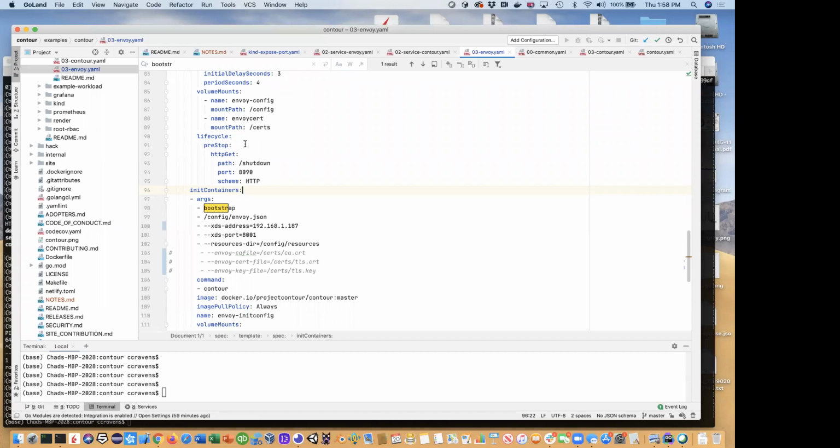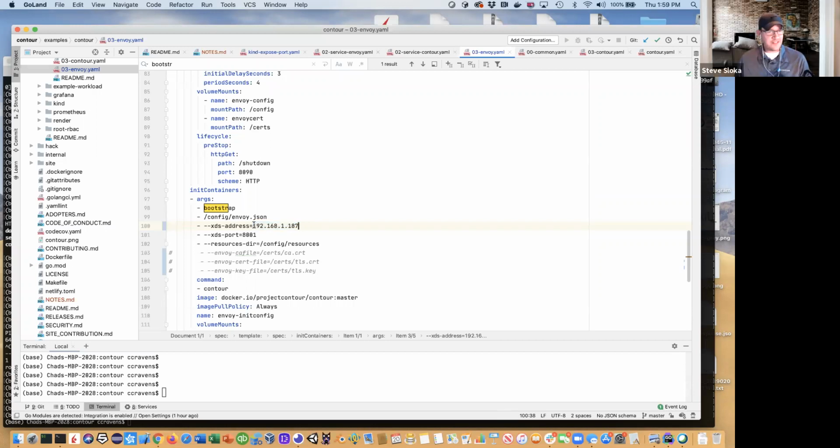Gotcha. Okay. One thing that's a little confusing for me: how does the Envoy service in the kind cluster know anything about this IP address? If it's running inside of its own bridge network in the cluster, how is it able to connect to my local environment? Is it on the same network essentially that it can even communicate with Contour? That's probably something I'm not too sure about there.